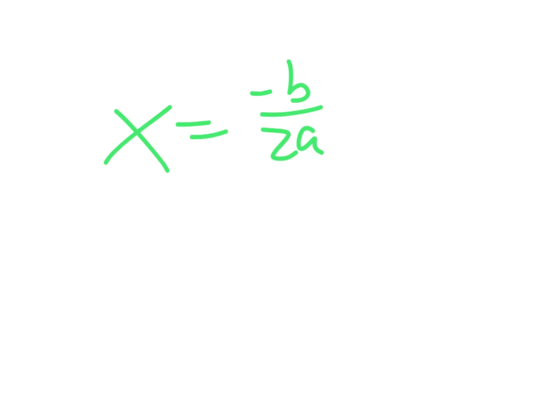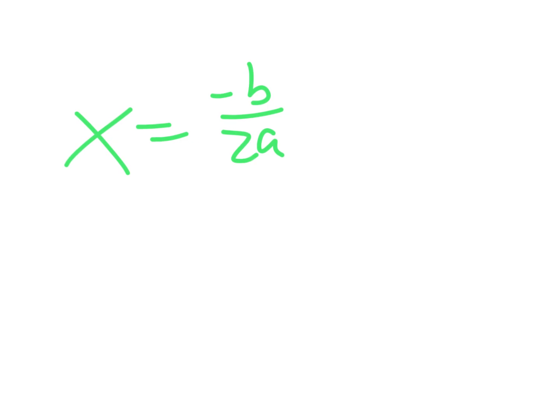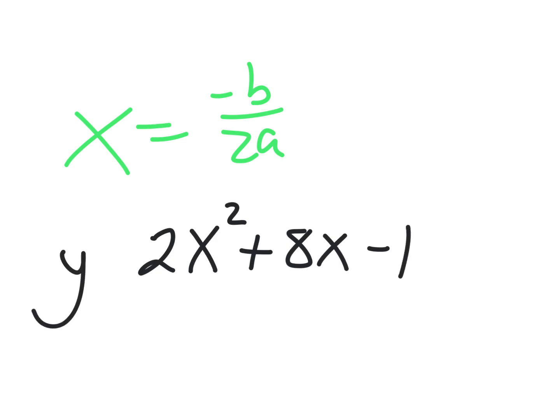Okay, so the only thing that was really new today, that wasn't just a review of higher algebra, was the one where I give you 2 points on a parabola and you have to figure out the equation for it. So, all right, here's your little formula. I'm leaving it on the screen, but you have to memorize it. And here's a typical question. 2x squared plus 8x minus 1. And they say, what's the vertex? First figure out the axis of symmetry, because it'll tell you the x. Then figure out the other part of the vertex. You can do it.